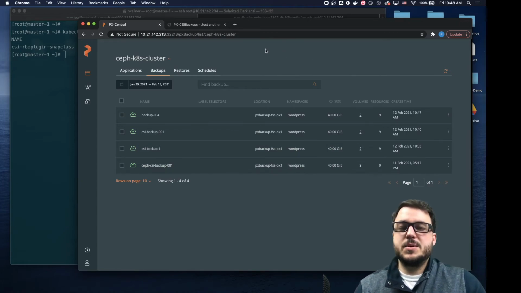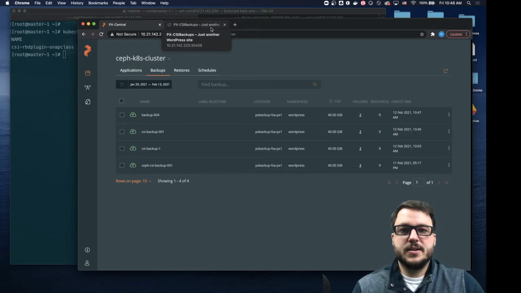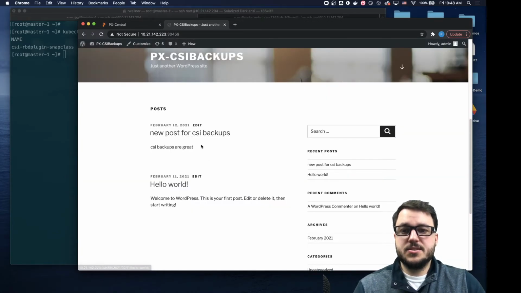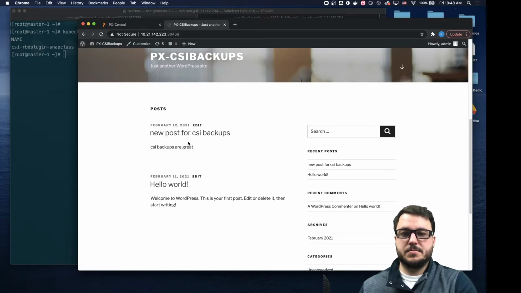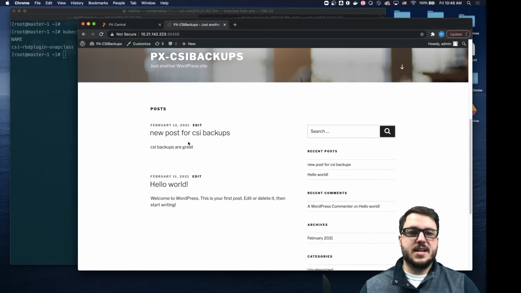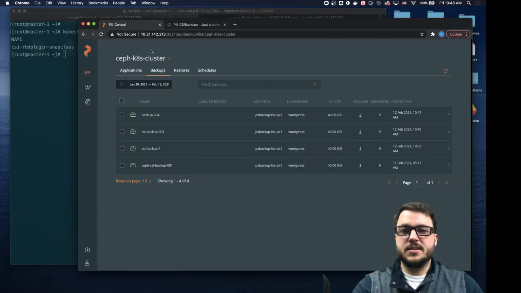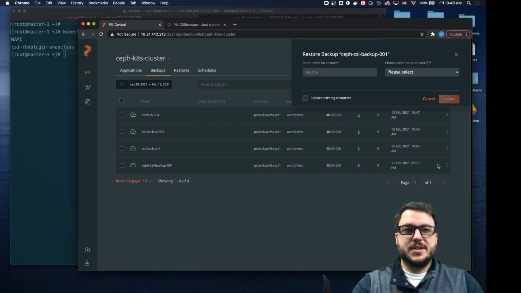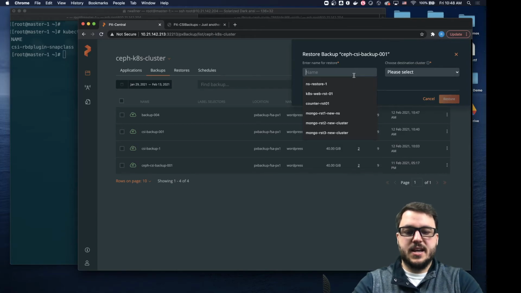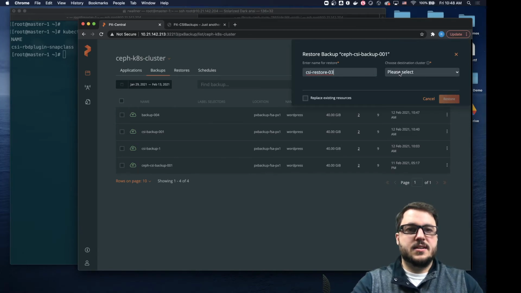So now let's say we want to go ahead and restore this to the original post. So maybe this is for test and dev, or you're just testing the backup in terms of procedures. Either way, let's go to our original backup, which this backup here actually is our first backup we took when we created the WordPress blog. So now we can say CSI restore, if I can type, 03, and we're just going to name it this.